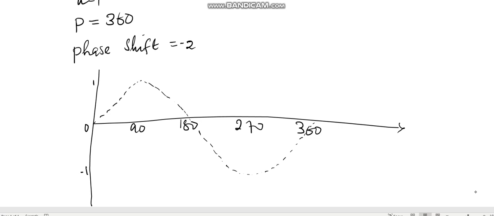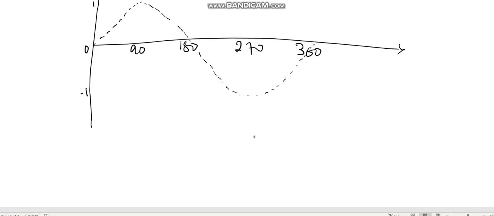So now, since there is a shift happening here in the y-axis, we're going to drop the 0 line 2 units down there. So when we drop the 0 line, we bring it to negative 2 there. Okay, so now since this becomes the new 0 line, we check that the maximum amplitude of this graph is 1, so negative 2 plus 1, we get negative 1, negative 2 minus 1, we get negative 3 here. So then the graph will now be like this.